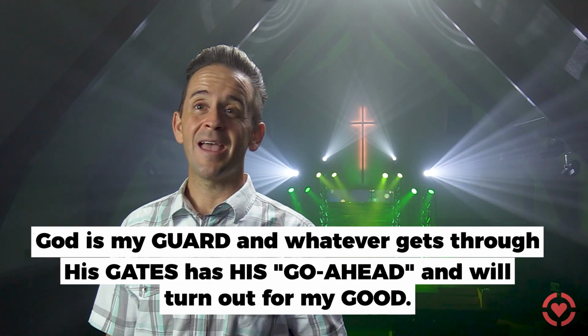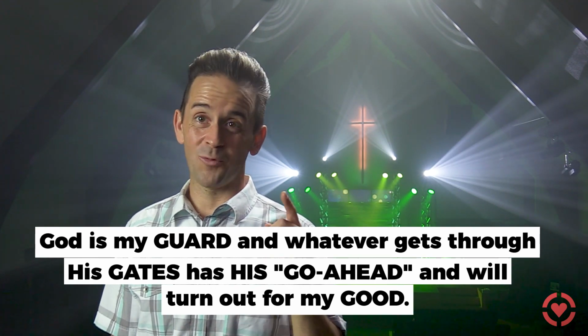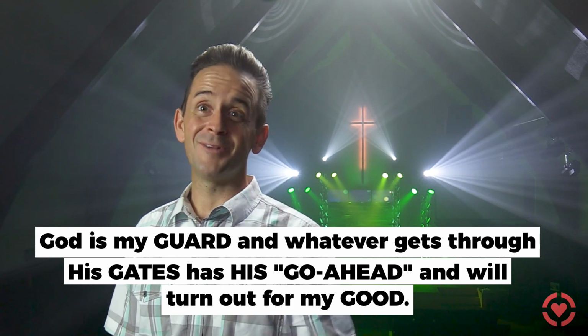The next affirmation I'd like you to jot down is this: God is my guard, and whatever gets through his gates has his go ahead and will turn out for my good. The text that we just read clearly states that believers are guarded because of their faith. In both the New Living Translation and the New International Version translations of the Bible, they use the word "until."